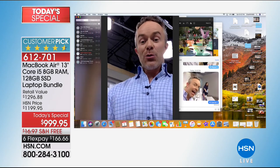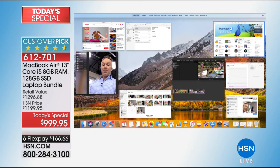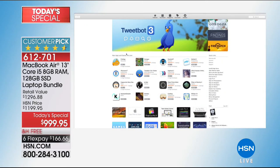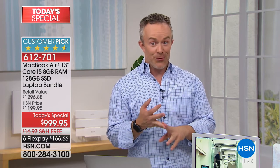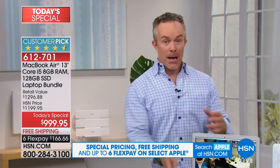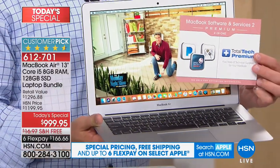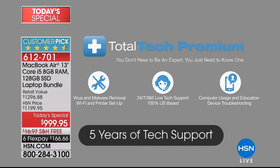You have options in terms of how you're going to use it — different apps. The highest standards in gaming development, security, graphics, and user-friendliness is Apple. Apps are available in the Apple App Store because they design for the Apple standard — great graphics, easy and user-friendly, and a closed secure network. That means you avoid cookies, viruses, and malware. Another thing about the five years of Total Tech Premium: it will help with viruses and malware removal for five years. And remember — that's 24/7 support.